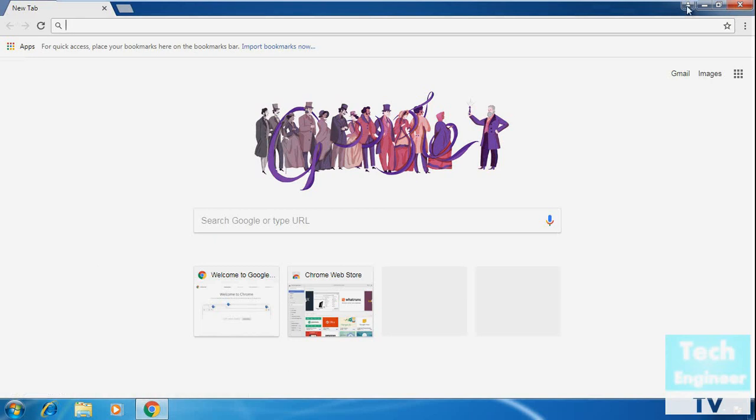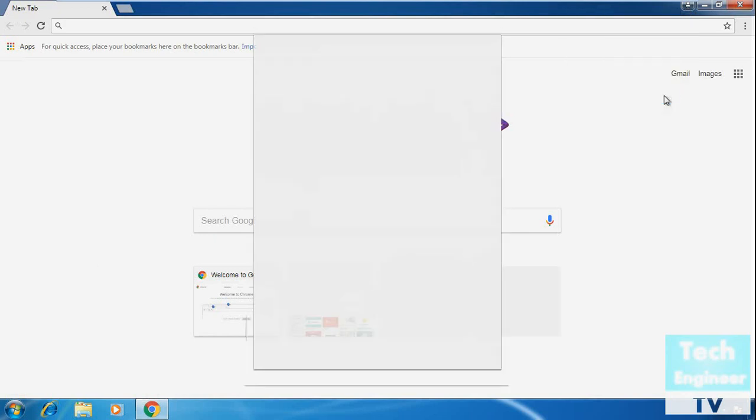Everything else is similar to what we used to see in other remote desktops.